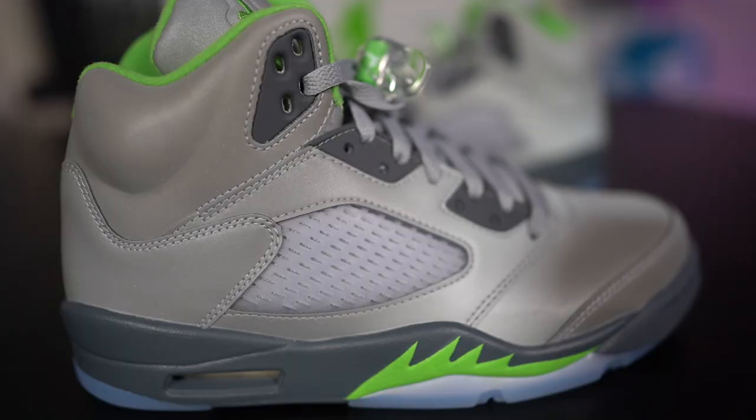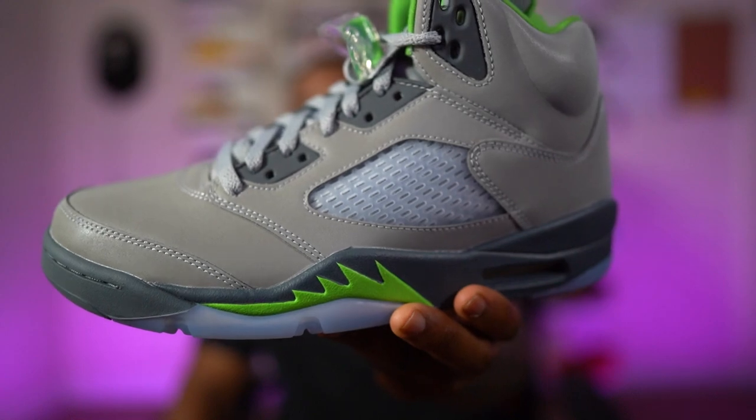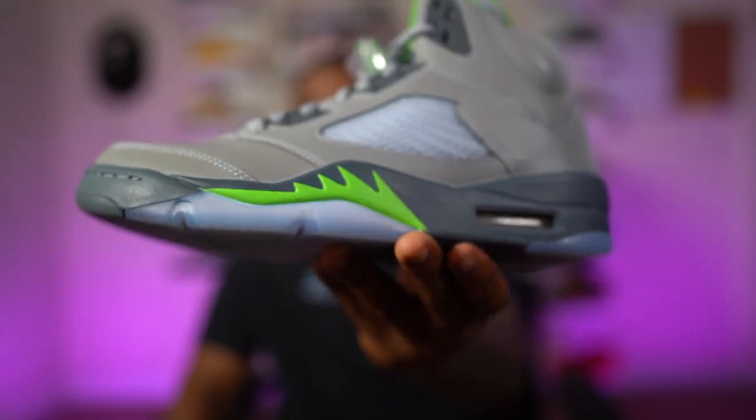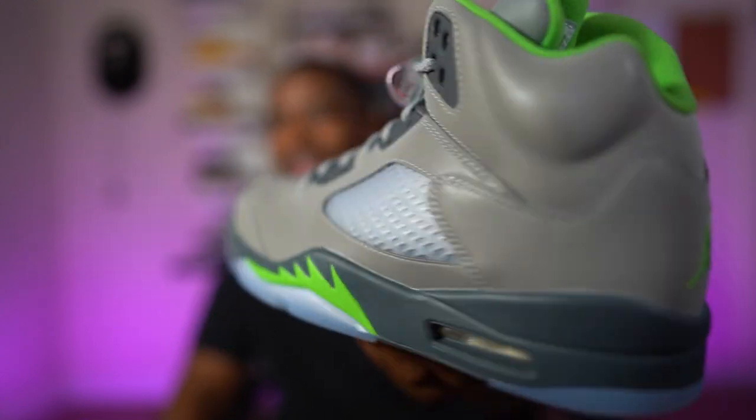Think about that. Gray on gray with the laces too, man. The laces are gray. The Cajun on the side of the Air Jordan 5, right? So we get the Air Jordan 5 and the Cajun on it, it's almost like the same translucent material on the outer shell, which is cool. Just know, as always, oxidization, if that's a word. It's gonna oxidize, all right? And this thing is gonna be yellow. And that's cool and all. I'm pretty sure the OG pairs are like that too.